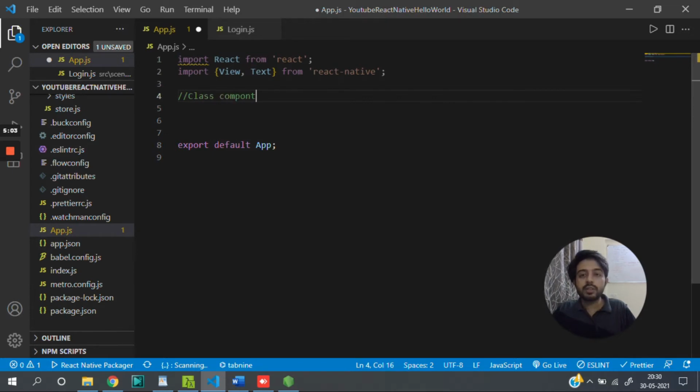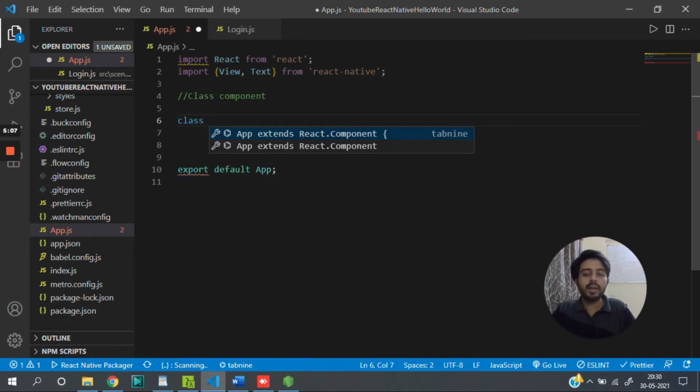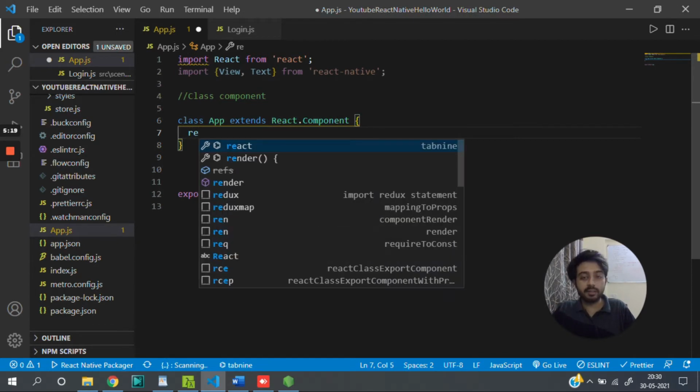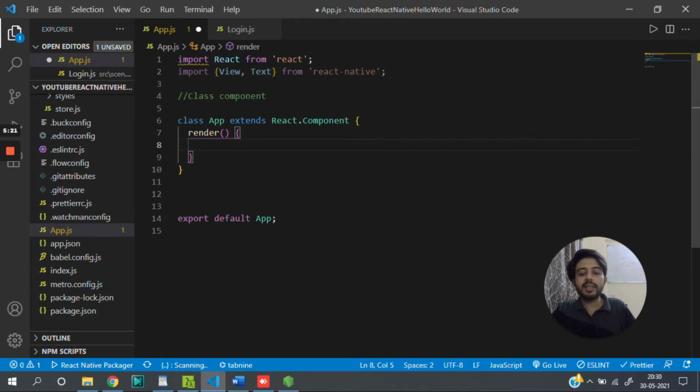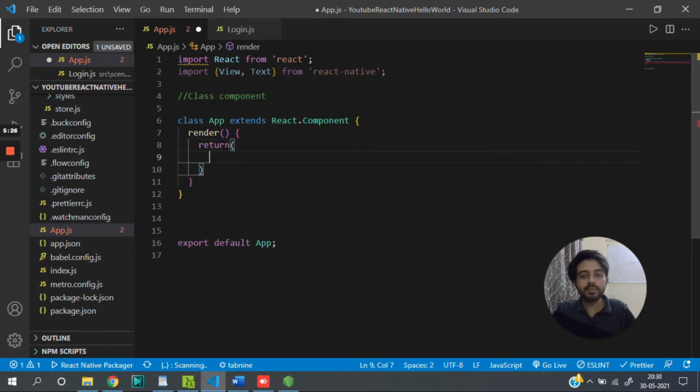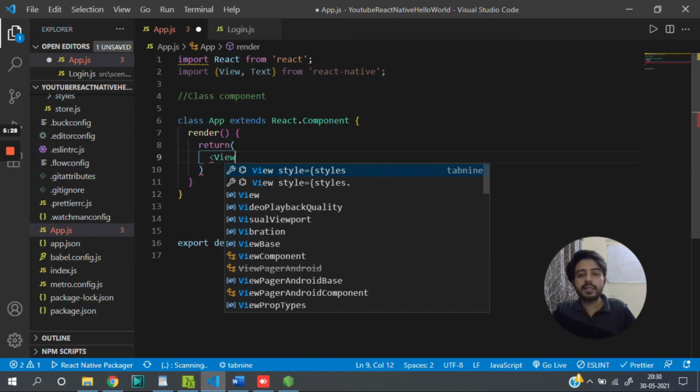For a class component, I have to use class as a keyword, and then I have to say App, and it should extend React.Component. And it has a render method, and inside this render method, you can return your JSX.